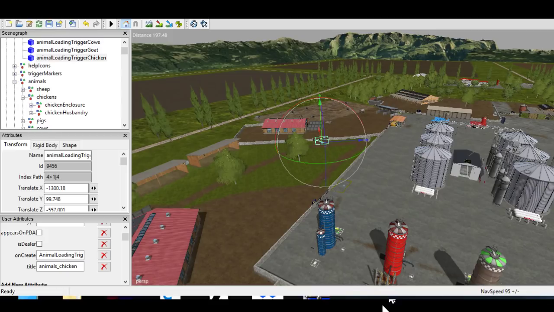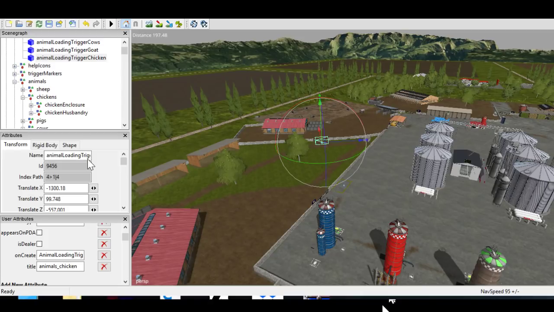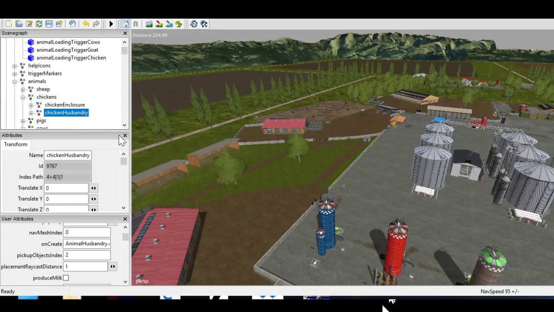And the only place I find that, the running of the animal husbandry dot on create, is in the chicken husbandry. But I didn't mess with that. I haven't touched that. That's just part of the game, like the pigs and the sheep. I haven't touched those either, except to do the grazing animals, but that was in another add-on. That wasn't inside the pig husbandry or the sheep husbandry. But there's what it says, this on create right here. It says that's where it's pulling the error from. But I have not touched this area.